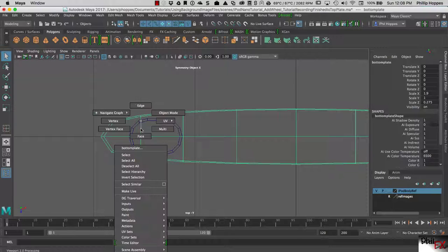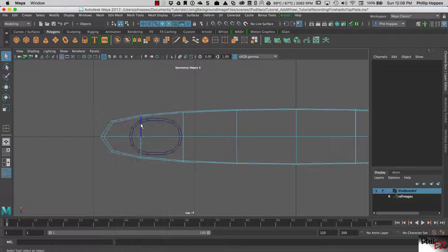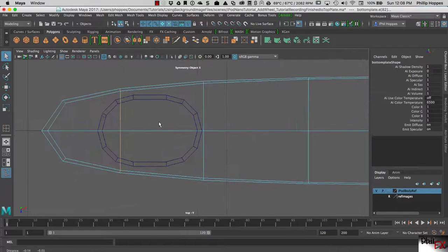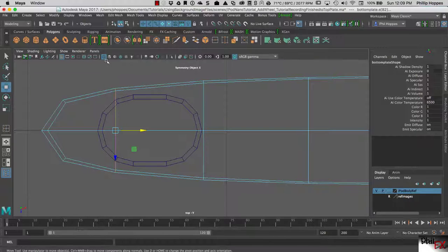And one of the first things I want to do is take this edge and move that. All right, so let's zoom in. I use my W key. We're going to move that. I'm going to move it to right there. All right, now let me drop that.